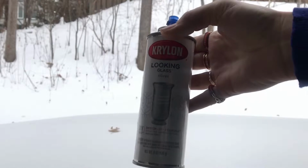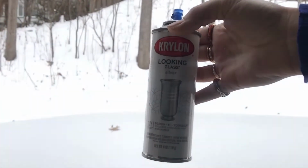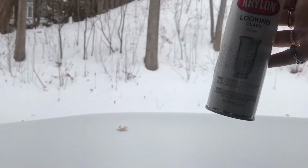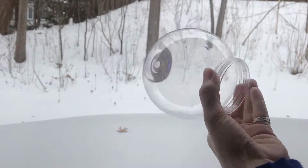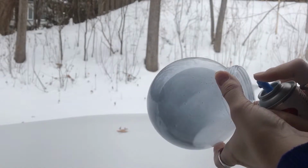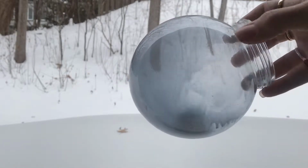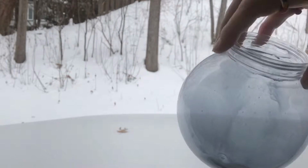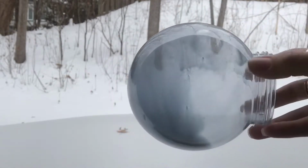So take your paint, which you can't really see because of the snow. Let's see if we can get that in focus. Here we go, kind of. And basically we're just spraying a bunch of it into our dome. Just like that. So you've got a fair amount on the bottom and you're just going to swirl it around as it's drying to let it get the inside of the mirror effect going.